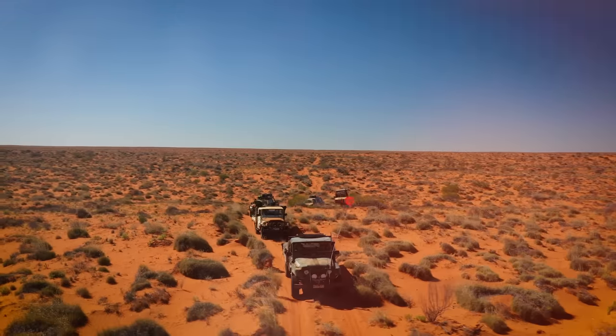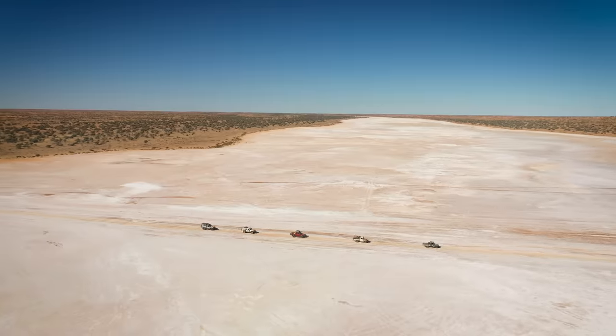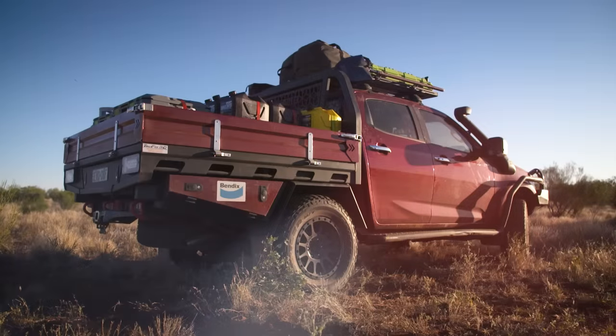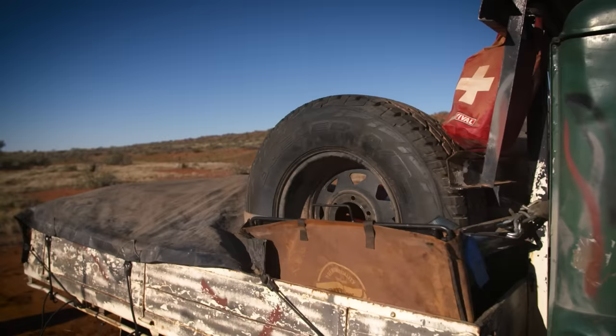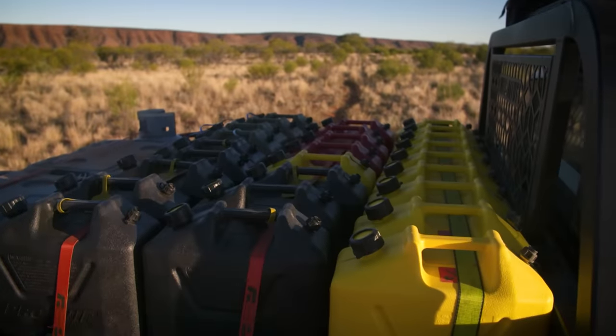Two old rigs out in the Simpson Desert, and a couple of cars and vehicles with Jocko. We're going to go into detail on how we've got our rigs ready for an adventure like this. Took the canopy off and chucked some tray sides on. I've got no 12 volt, no fancy electrics, no fridge, and I've got about 300 litres of fuel plus over 100 litres of water.